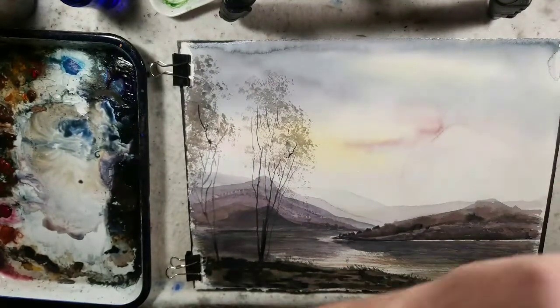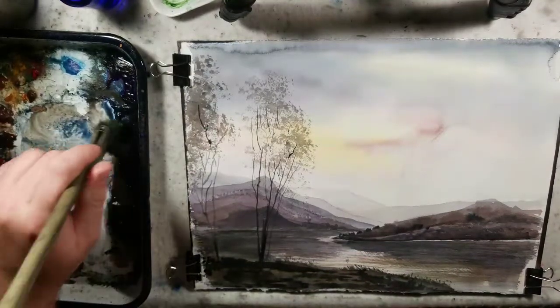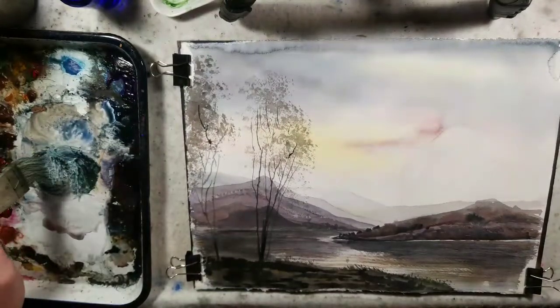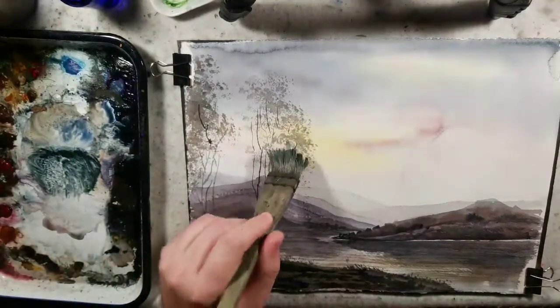I'm gonna darken up these trees now. Payne's Gray. Let's get some lemon yellow. That'll give me a little bit of a greenish.